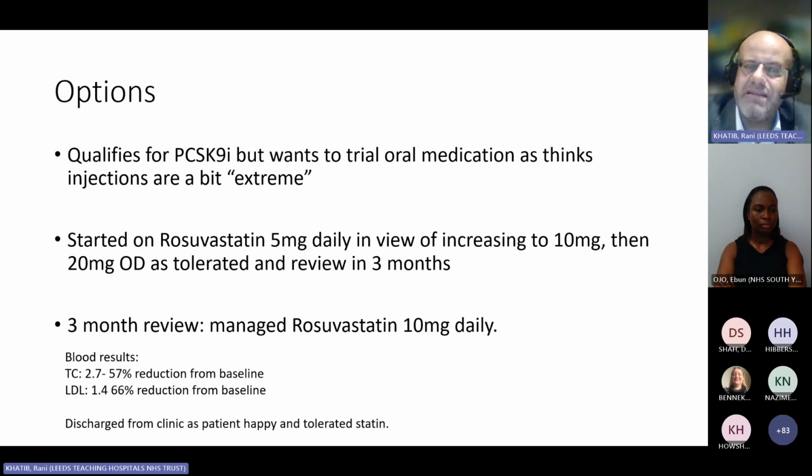So what I'm saying is don't always assume that the figure is going to be accurate. Not everybody's going to get 50% or 60%. It could be less, could be more. In this case, this patient was a very easy, straightforward case. We just put him on a different statin, lower dose, built it up, and it worked, and he was well controlled.